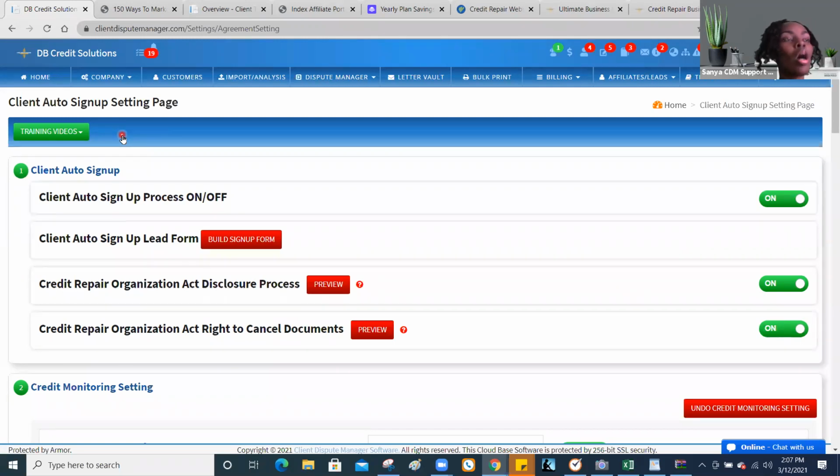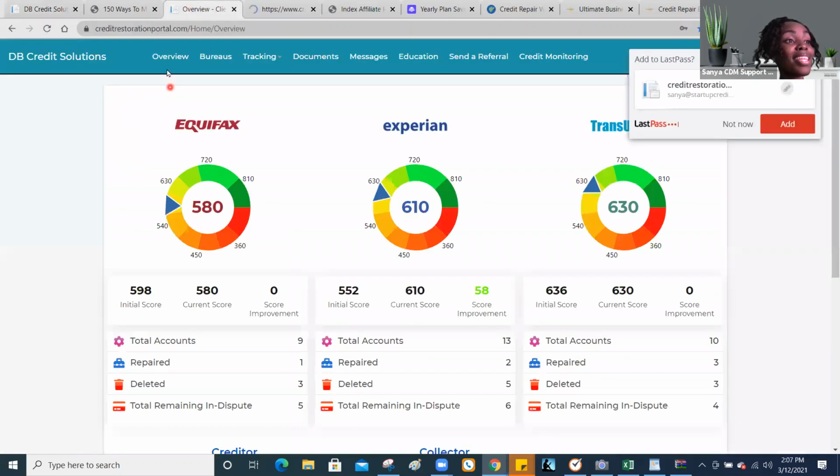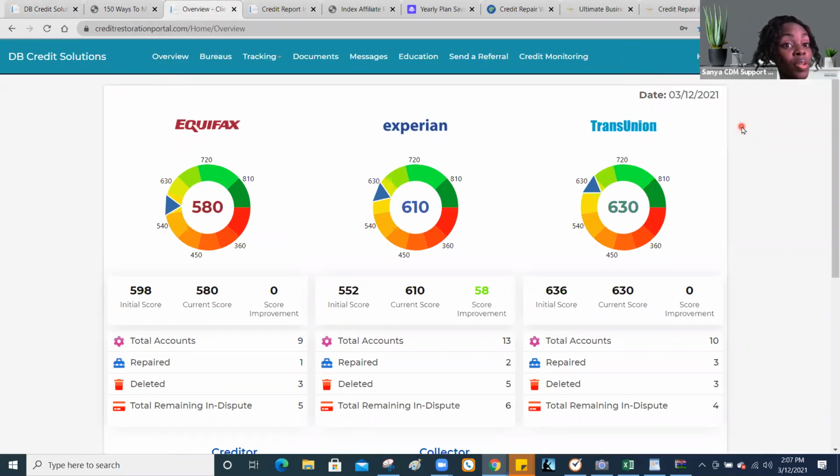So let's say your onboarding process was for you to send them the request to do their credit analysis first, right? And then from there, you would say, okay, go ahead and log into the portals. And by them going in there, let me go ahead and pull this up. Let's say they go to the overview screen, I wouldn't want them to see 000, right? So you have to be careful with how you're going to have them, if they're just a lead that's coming in to log into their portals and they see 000.